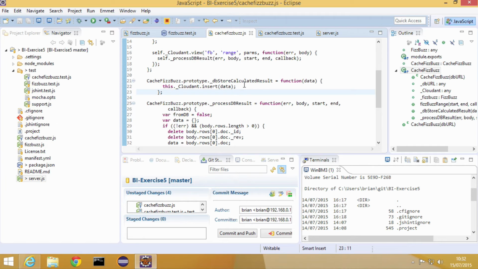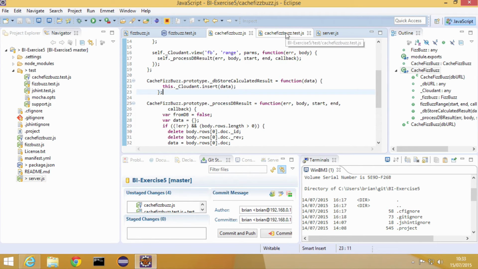So a stub will just stub out the call, and it allows me to provide a return value. So if the call had been made live, I can sort of simulate the return. And a mock does a similar thing, but then allows me to look at the behavior of the call. So I can actually do some more detailed analysis of how the call was used. So if we look at the code that we've just written, you'll see there are two places that we talk to the database. One is when we're inserting data, and the second is when we're actually searching for a record or a document in the database. When we call the stored calculate results, all we need to do is check that the call has been made. So we've actually made this call and we've passed in the correct data. That's our side of the contract or the API.